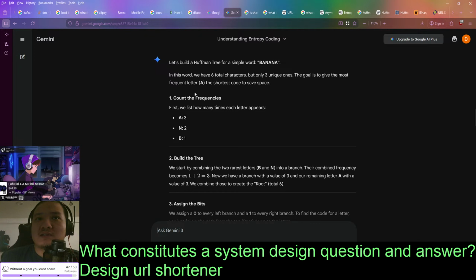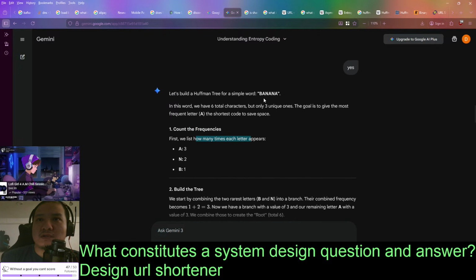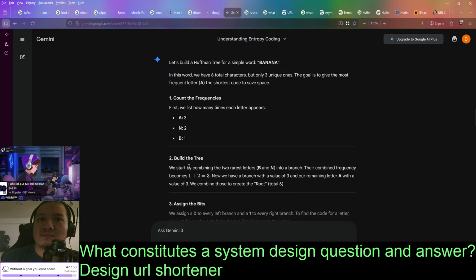So let's look at banana and count the frequency. A appeared 3 times and N appeared 2 times. We have a branch with a value of 3.